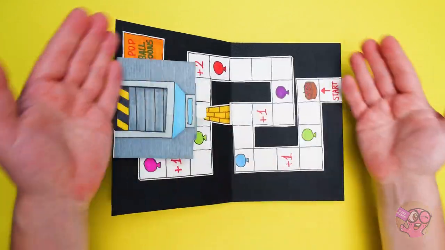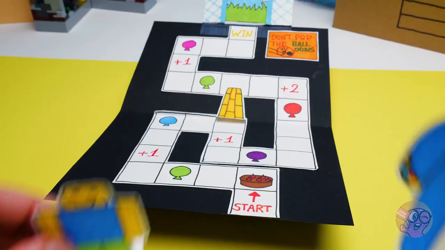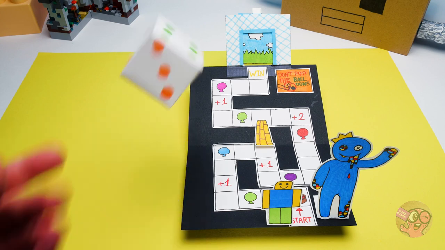Wow, actually, I'm good at this game. Do you like board games? Give a thumbs up. Look, Bruce has to get to the exit. And I have my own special dice. Roll!